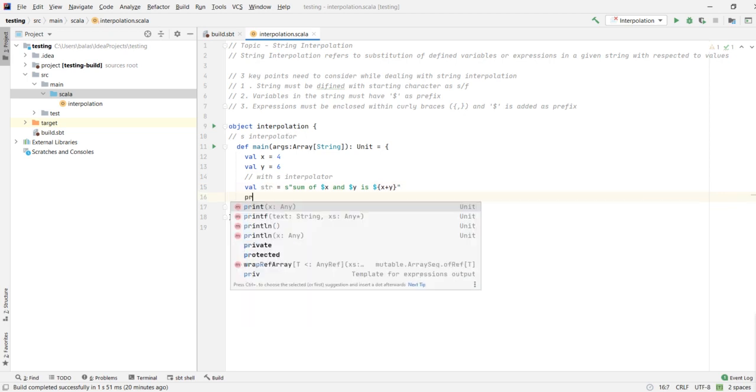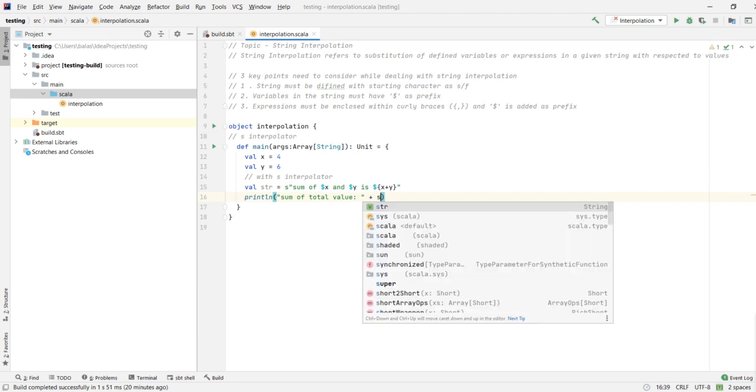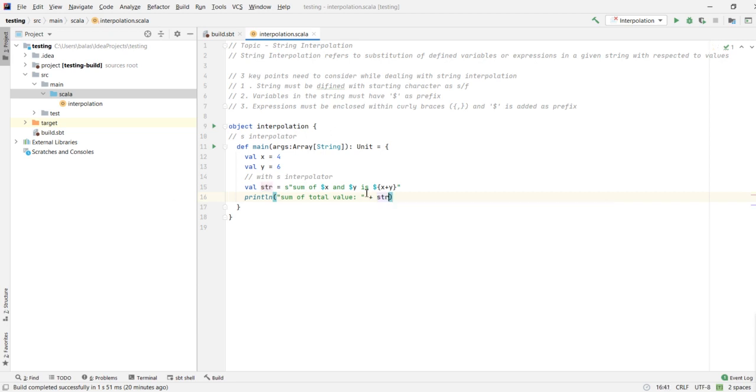And then now let's try to do the print. Let's say sum of total value, and then the string.